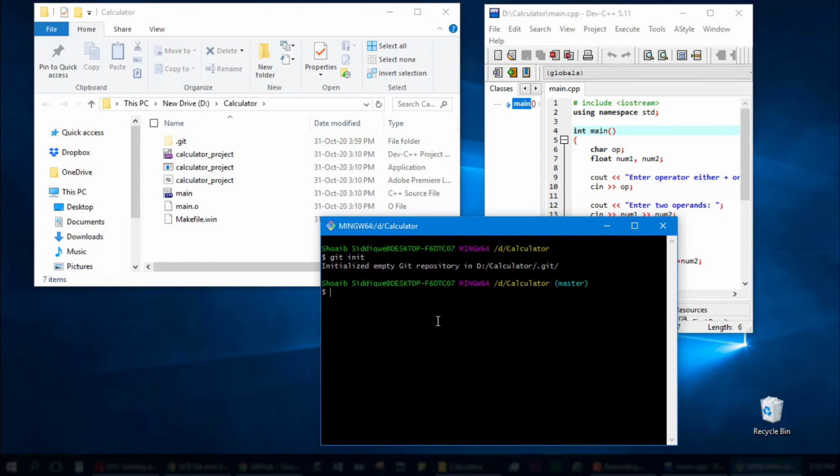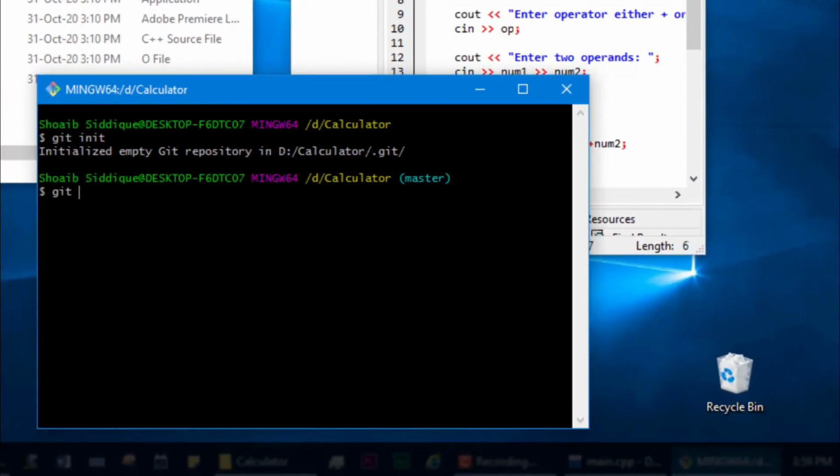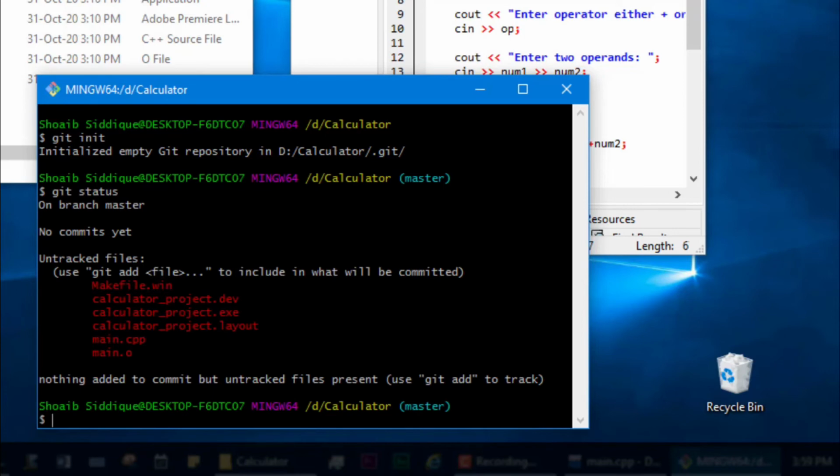Next, we will see the status of the repository. Type in git status. Now, this shows that there are these listed files which are untracked. And we need to first add to them and commit to the local repository.